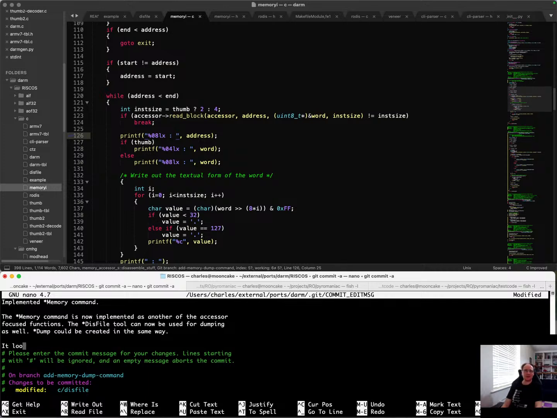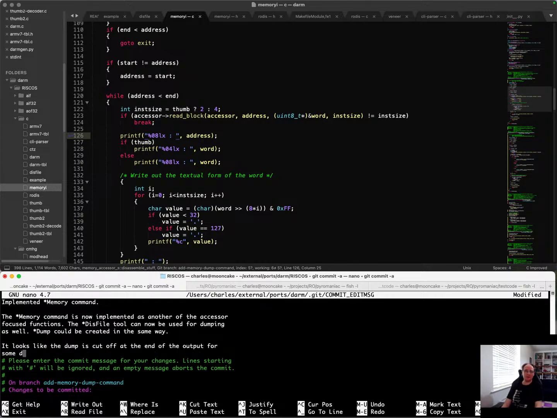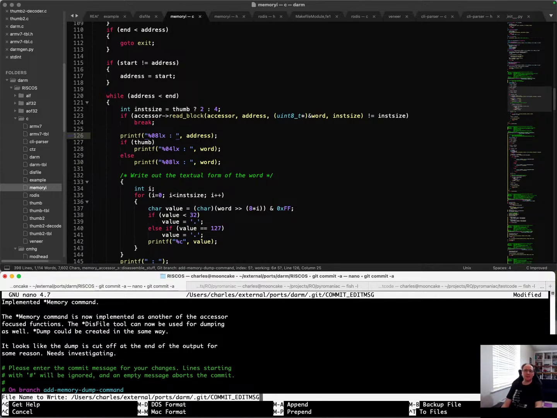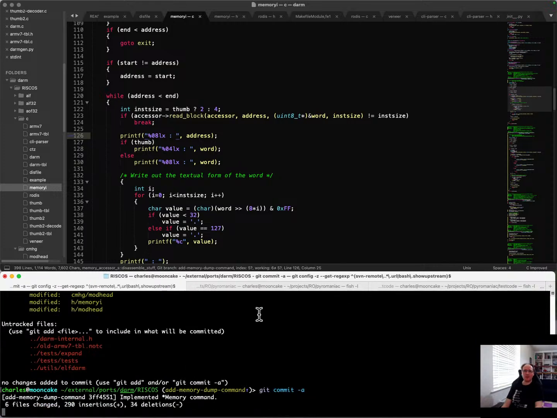It looks like the dump is cut off at the end of the output for some reason. Needs investigating. Right, that's star memory.